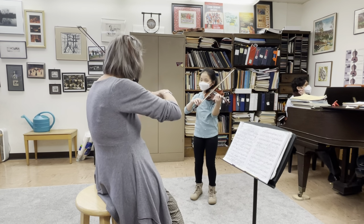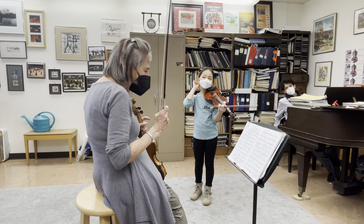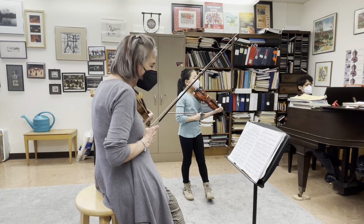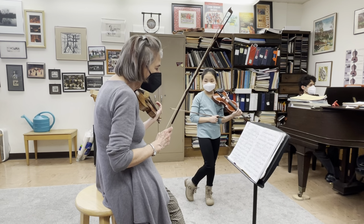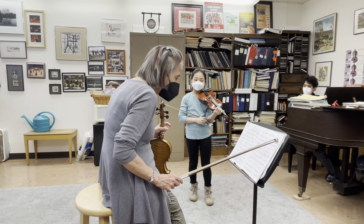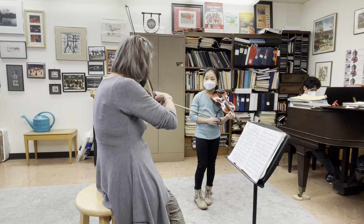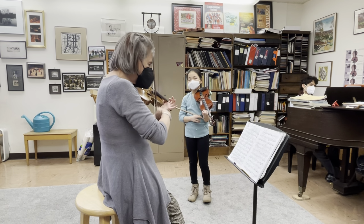And then the G minor. Okay, I think it's going to be wiser to take a slightly slower tempo. If you could help her with that, Justin. Only because when we have all of these, we don't want them to sound so rushed. So that will help. And then just, you know, we don't need to play pop, pop, pop, but more or less. So a little bit more gracious.